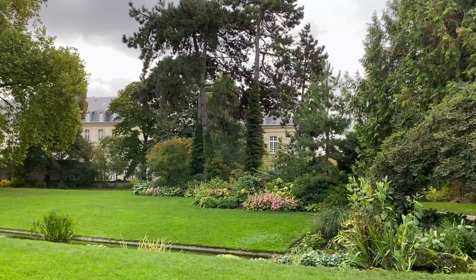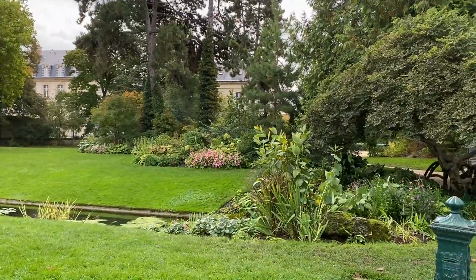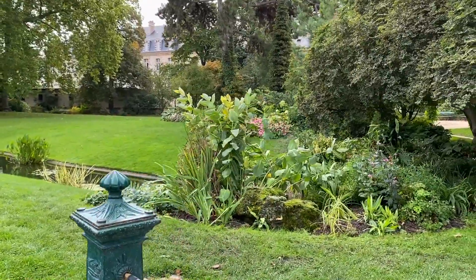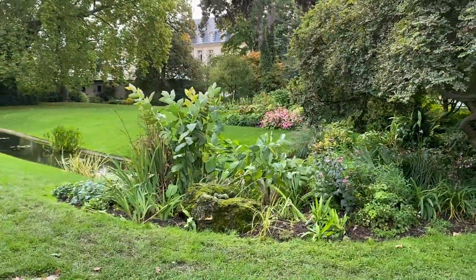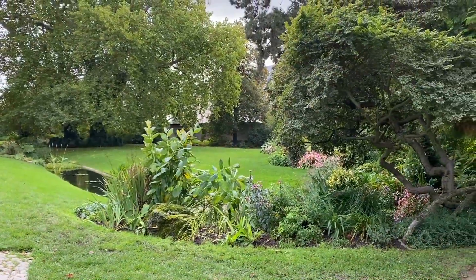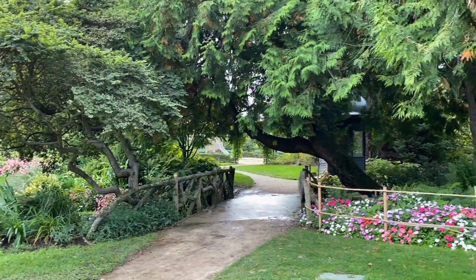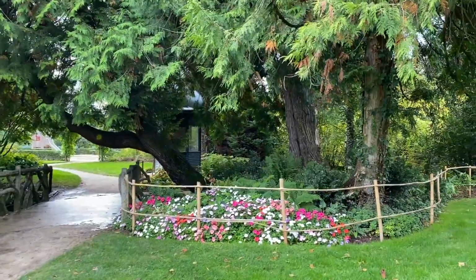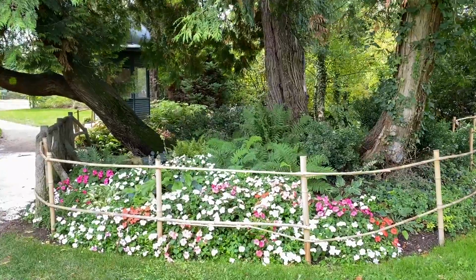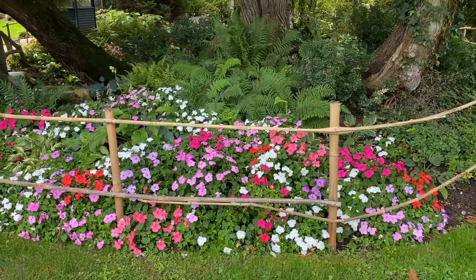So it's Square Carnot. Even though we're outside of Paris geographically, this is considered the 12th arrondissement. That's why you don't have to lie when you say that this is the best kept secret in Paris, because according to the map of the arrondissement, it in fact is Paris. There are still actually a lot of residences around here that date back to the Art Nouveau period, because this is when all of this was constructed.